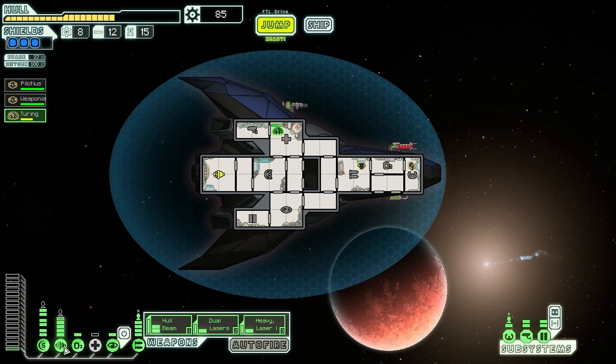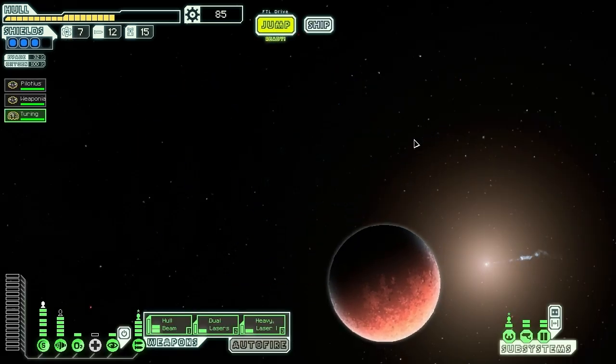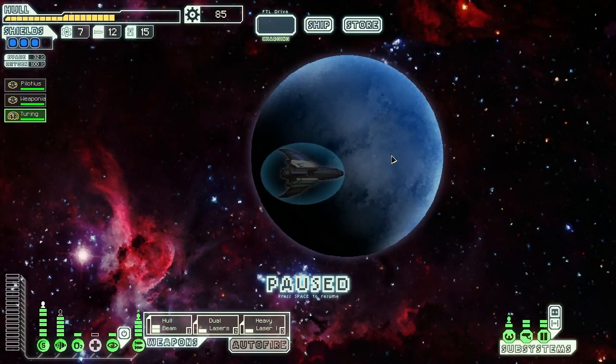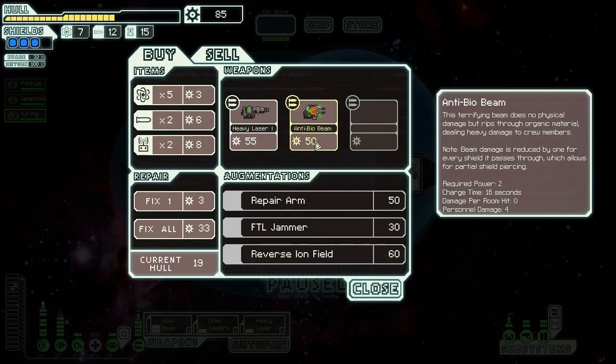So let's power that up so these guys can heal. Weaponia is actually fine. And get this guy back to his post. So that was a little bit harder than I expected it to be. Shows that we could use some more firepower. I do want to hit this store here, even though it could be a little bit risky. We definitely don't want to get stranded out here, but anti-bio beam could be interesting.